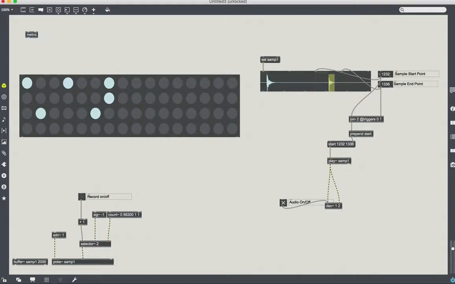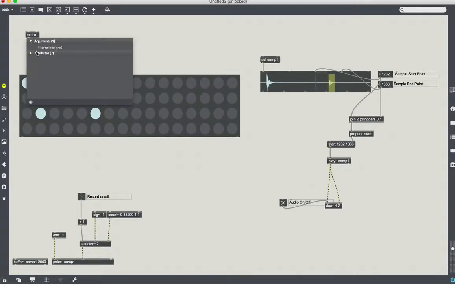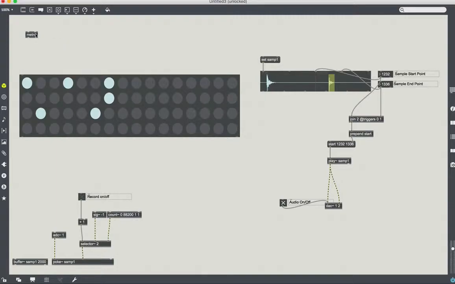The metro object, if you press space afterwards, has one argument, which is the interval. That's basically the space between the bangs, so how quickly it's going. We can type that in there, but we probably want to be able to change it. So I'm going to create an integer box and hook that into the input here so I can change it with a number box. Create a toggle object so we can turn our metro on and off.